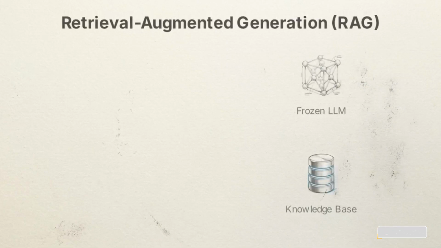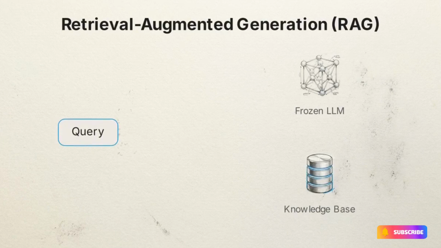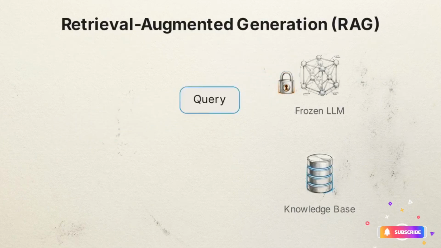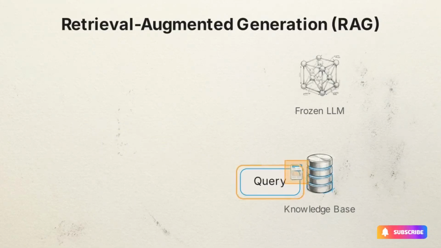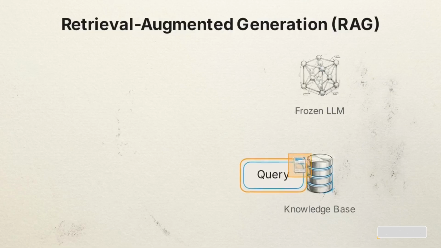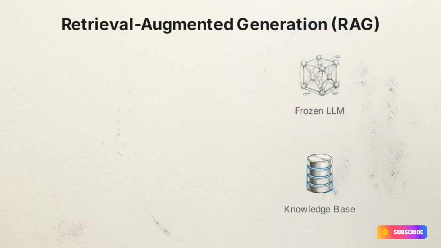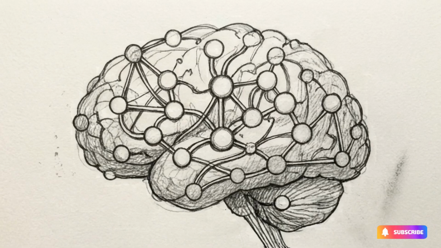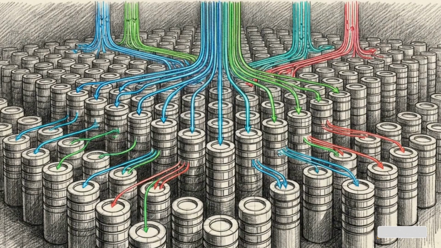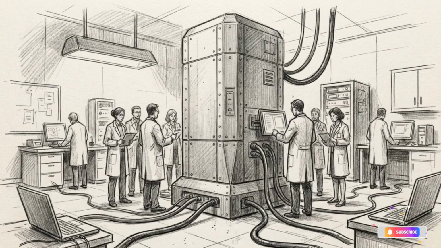This animated diagram illustrates the Retrieval-Augmented Generation, or RAG, architecture. Instead of relying solely on the frozen neural network, the query first routes through a dynamic, updating database to retrieve factual context before it ever reaches the model. RAG decouples the act of reasoning from the storage of facts. It shifts the burden of knowledge away from the model's static weights and places it on a highly structured external database.